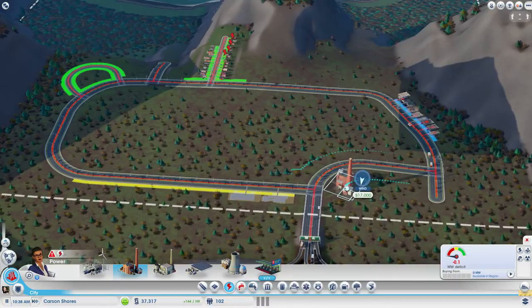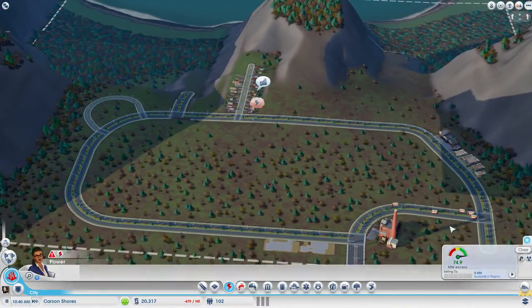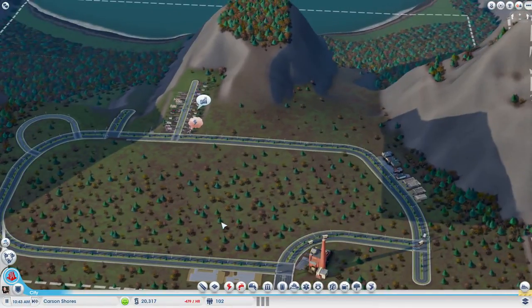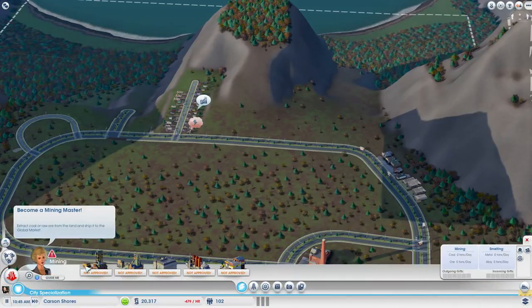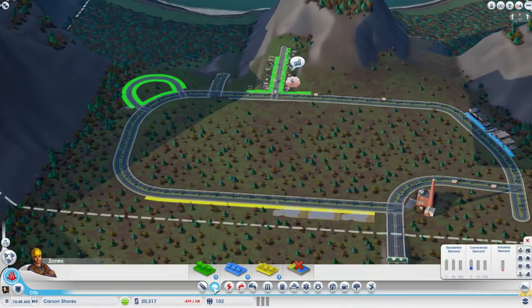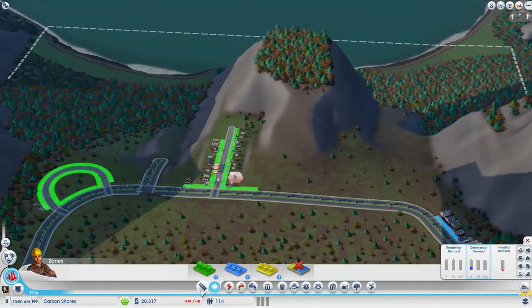But a coal plant, this will put it right at the entrance of the city, and I will not turn on global deliveries, and it will just run out until we have the money to actually get our mining operation going. We need 22,500 and some industry as well as power and water. Especially the water will be the big one in this city.